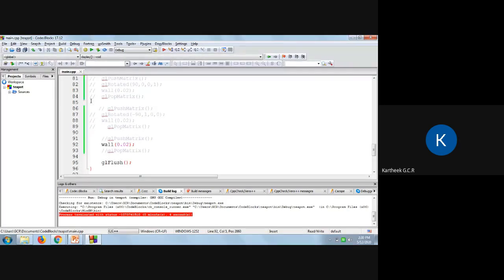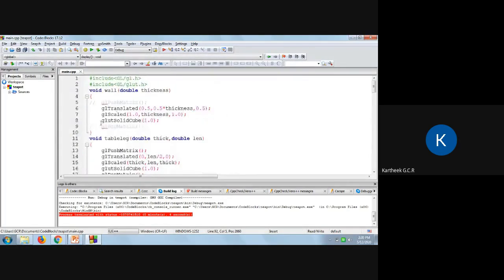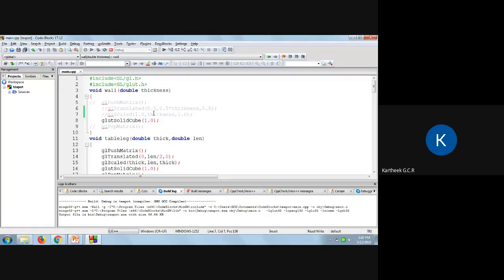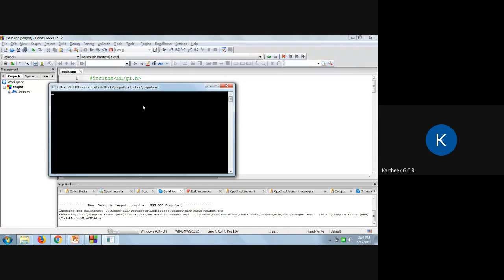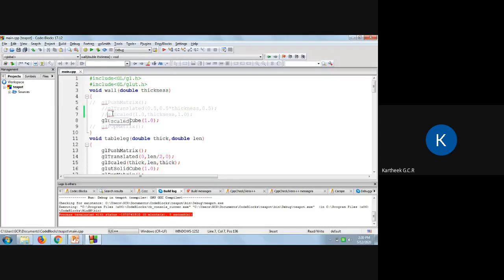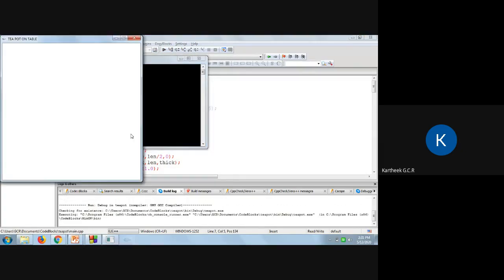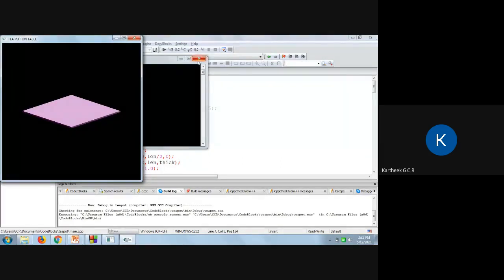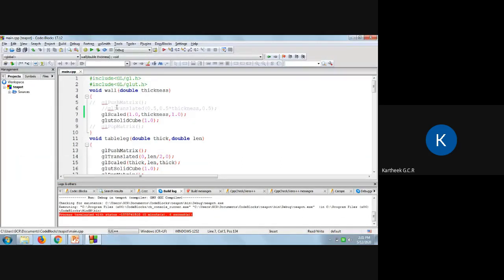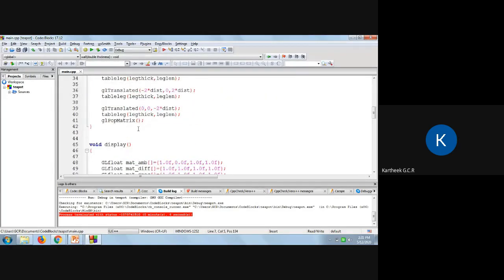Right. So if I call the wall, and in the wall I have this solid cube, that would give me this output, right? Now, all three walls I am supposed to scale. So I am scaling it. If I scale it, I would get this, right? The scaling I am applying directly when I create the solid cube, because all three walls are supposed to be scaled. They are solid cubes which are scaled.